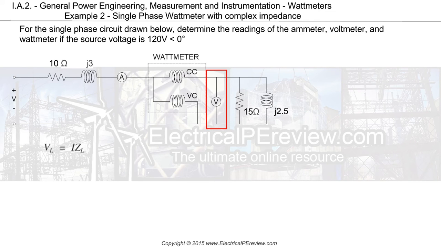Moving on to solving for the voltage on the voltmeter. Where it's connected, it's directly reading the terminals across our parallel load impedance, so we'll exclude our series resistance of 10 ohms and our series complex impedance of j3.